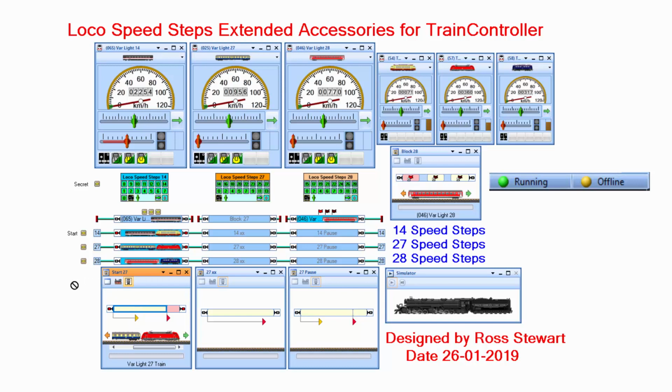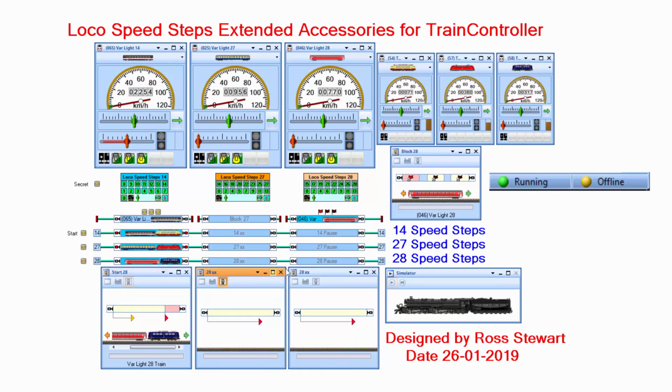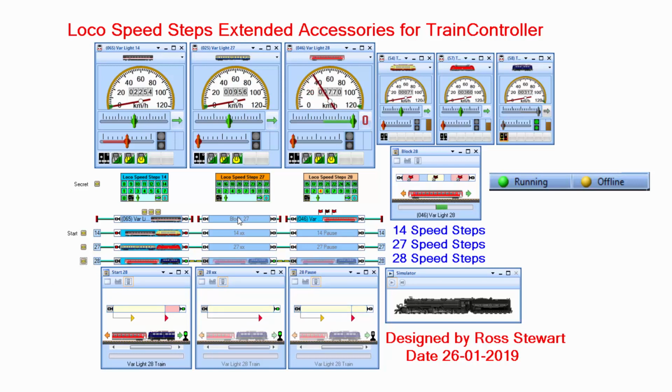Okay, and finally, let's associate the traffic control windows with 28, and then start the schedule. And here you'll notice that the increase is slightly faster.